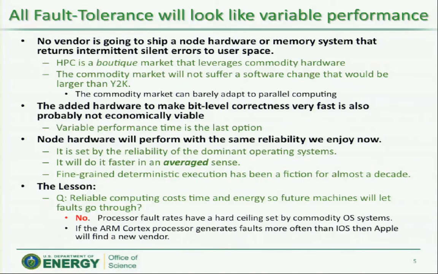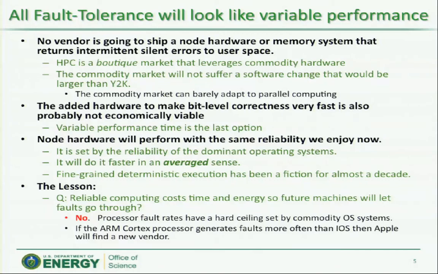So, the last option that I have available is we have variable performance for how long it takes to do an operation. So it's not really stochastic, but it's going to have heterogeneity in the execution time. So no hardware performance, we're probably going to have the same or even better soft error grabbing and detecting that we enjoy today. This is not set by us.